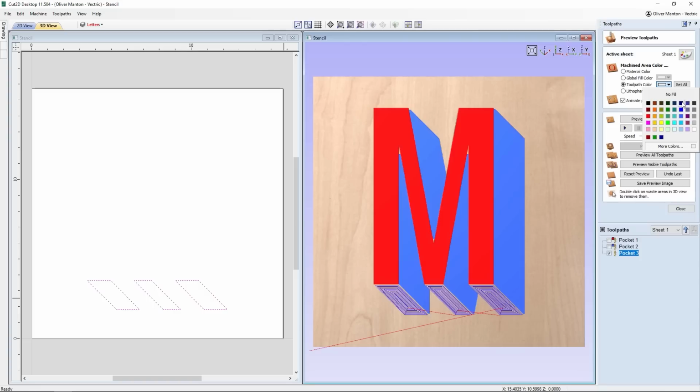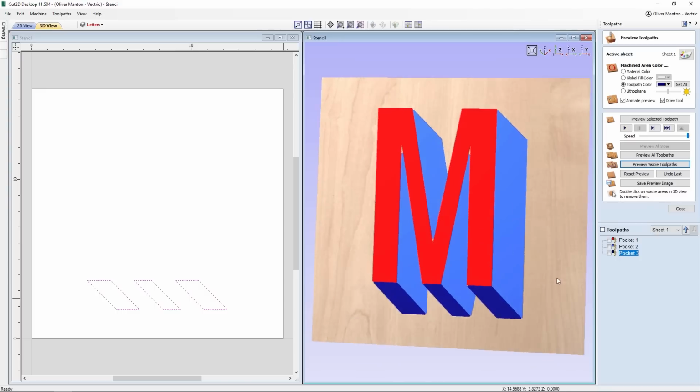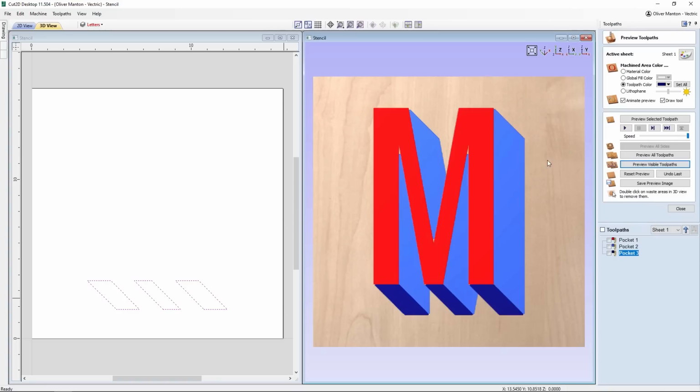And then select the dark blue colour. Now you can see it's a really good visual representation of what we're actually going to end up with once we spray it, and the three colours. This is really good for testing out which colours you're going to use, and also that you cut all the correct vectors and it's actually going to look the way you want it to.